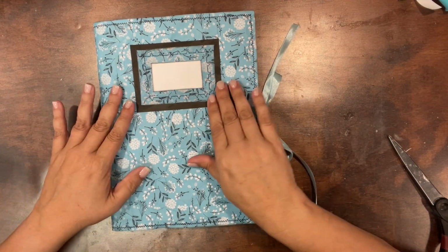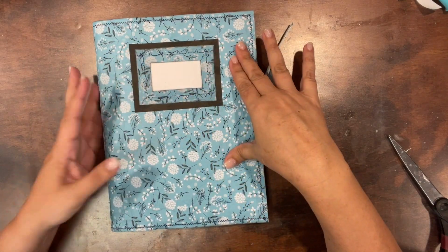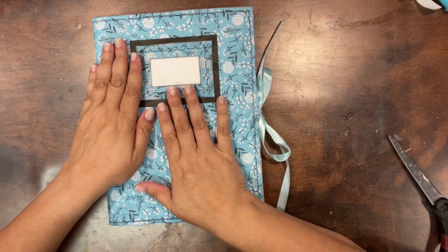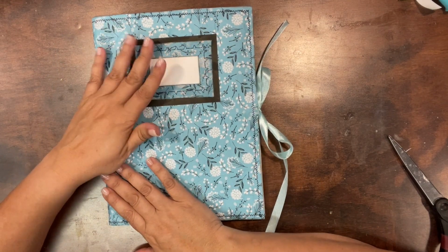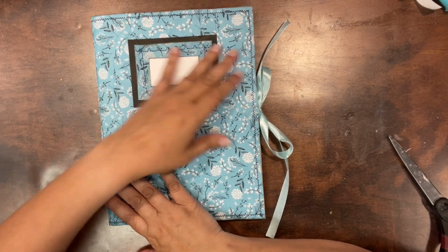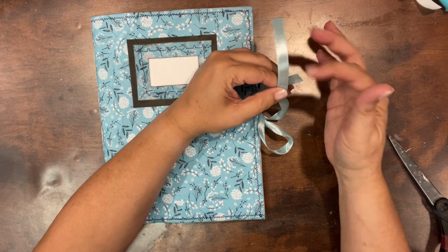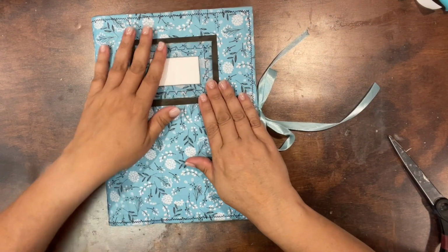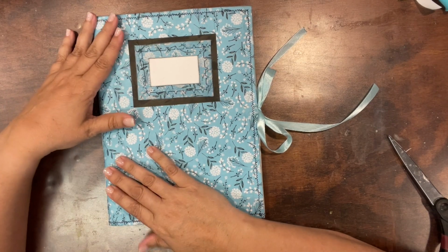And so there you have it. That's how I take an ordinary composition book and kind of make it mine. Now I will lay this under a couple of books, heavy books, overnight and let it finish drying and get the shape. And I'll probably cut these tails and take a lighter to each one, but this is just a little video to show you how I make my composition books interesting.